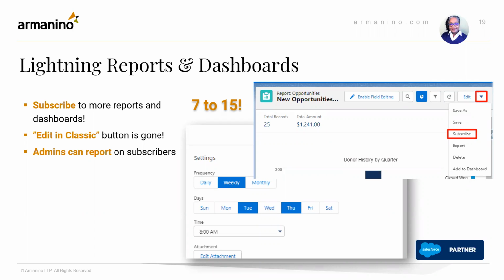Admins will be able to manage data access by determining what kind of attachments are sent, who receives them, and who the running user is. Admins can stay on top of scheduling and limits with a quick report showing when subscriptions run and who set them up, and a custom report type on analytics notifications will need to be created to view the source, the owner, the running user, and schedule of subscriptions.